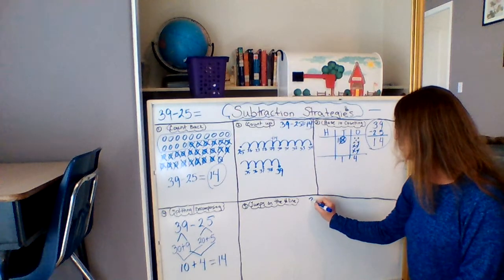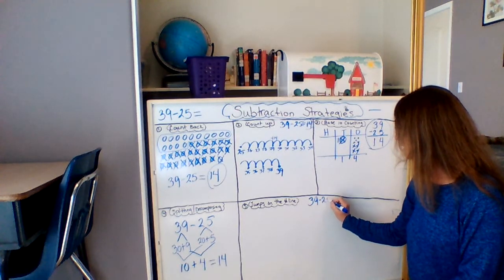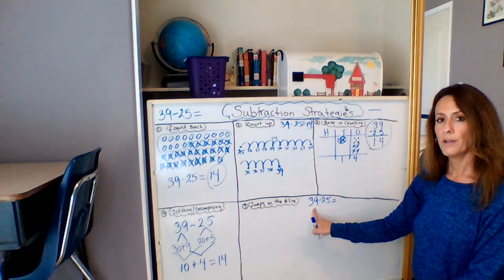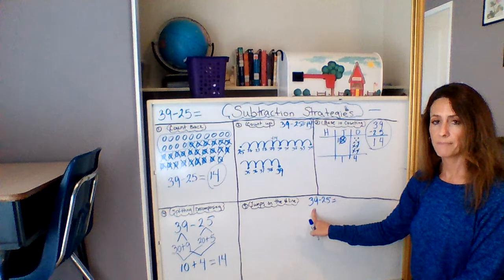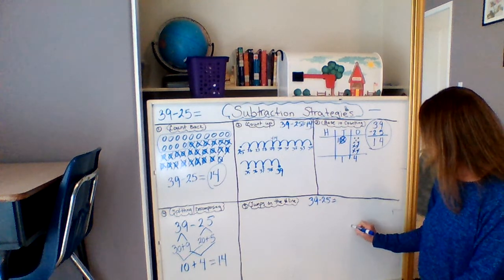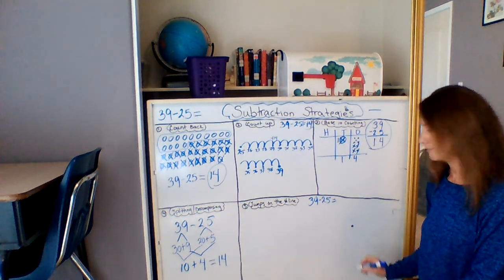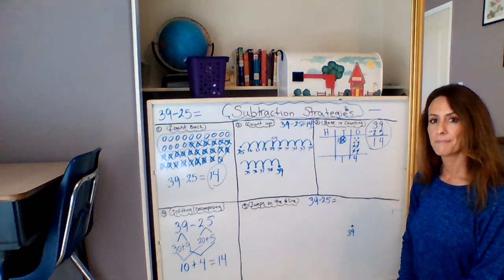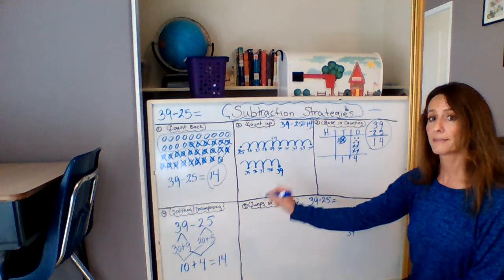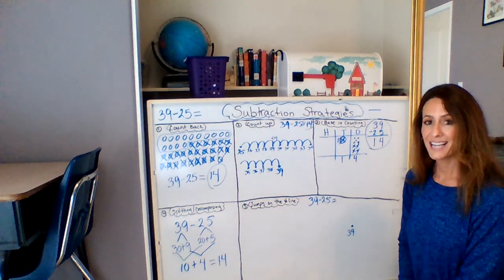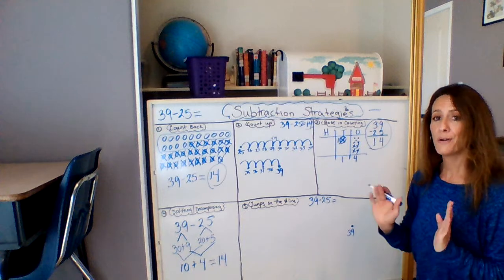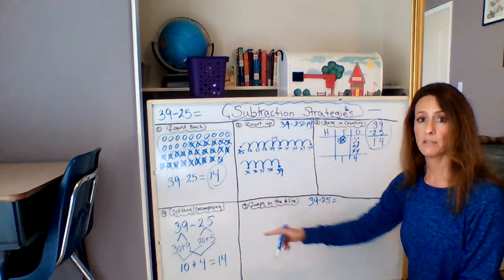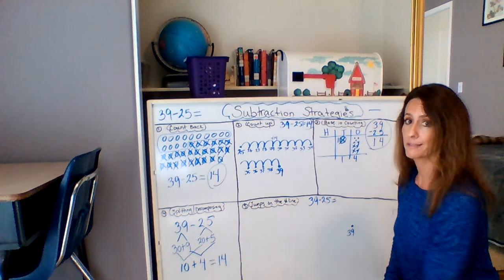We're going to do, again, 39 minus 25, and this is how we do it. So 39, we would have to plot on our number line. I'm going to go ahead and make a dot way on the right side. You remember why I'm making it on the right side? Yeah, we have to jump back on our number line, right? We're taking away, so we know that our numbers are going to get smaller. And remember that number line, the only way it gets smaller is if we jump backwards, okay?